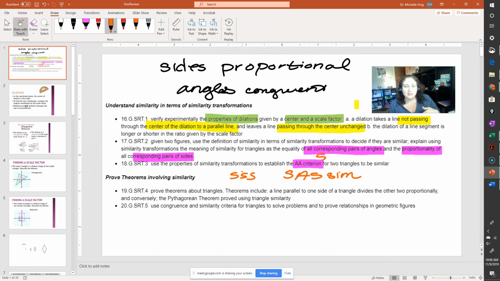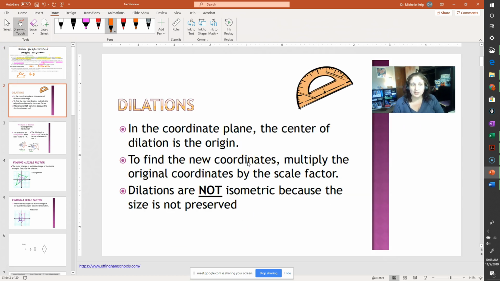AKS 19 talks again about how if one line is parallel to one side, it divides the sides proportionally. We've talked about setting that up: if this was 3 and this was 7 and this was 2 and we had to find x, we would do 3 over 7 equals 2 over x and cross multiply. And then the last one is just understanding a little bit about proofs. I do not believe this test has a proof on it because I'm changing the test up a little bit. So that's what you can expect to be on the test.